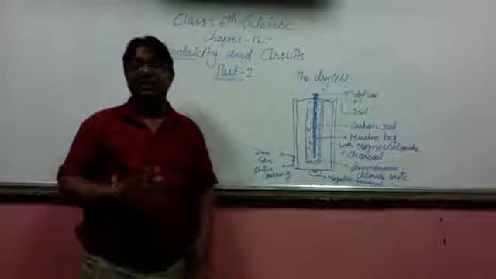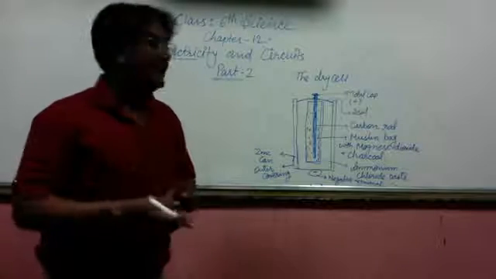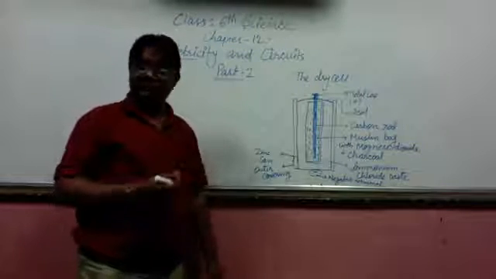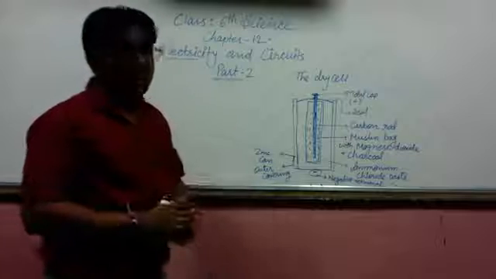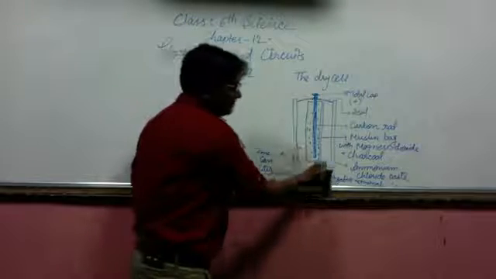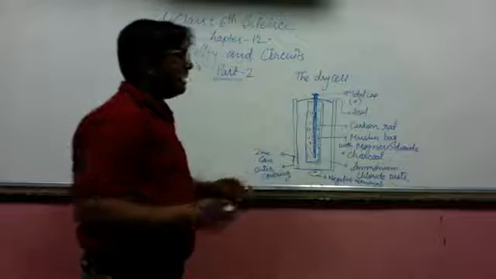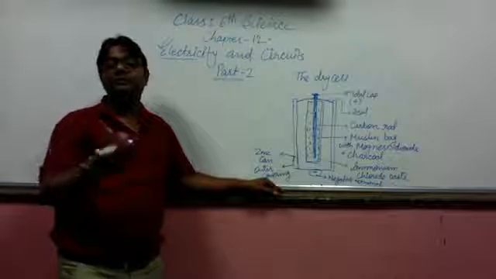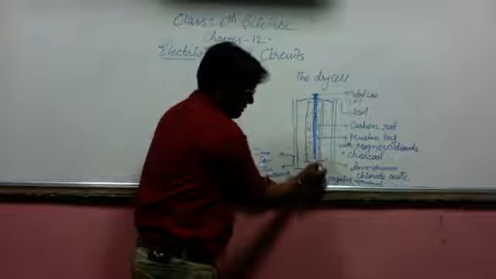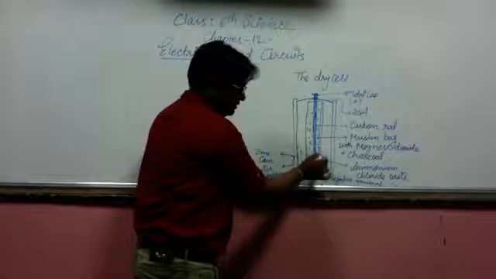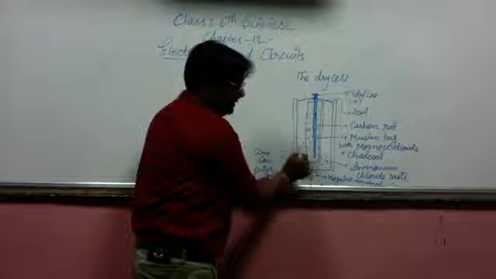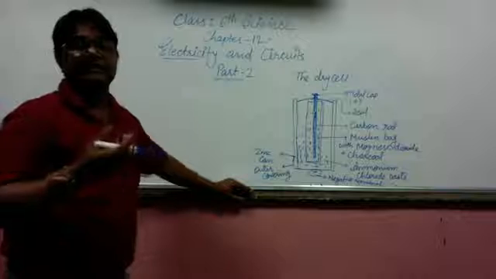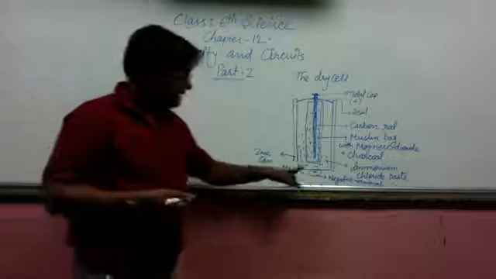manganese and charcoal. The powder of manganese and charcoal is made, and this is surrounded to it. Manganese and charcoal. This muslin bag is again surrounded by the ammonium chloride paste. The muslin bag is surrounded by the mixture of ammonium chloride paste, and then what happens there at its end.